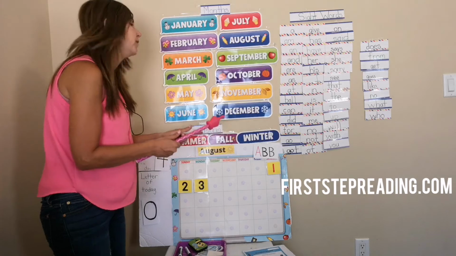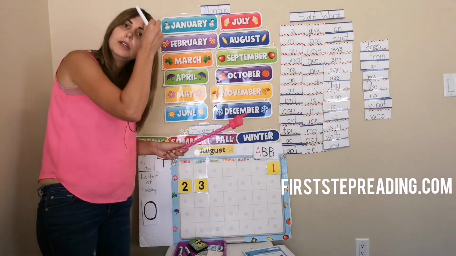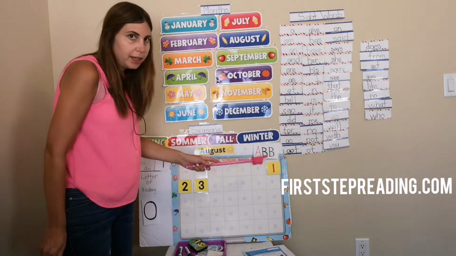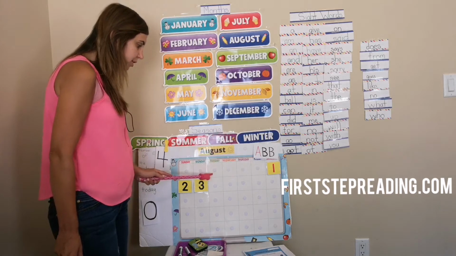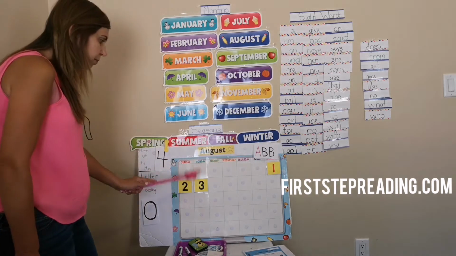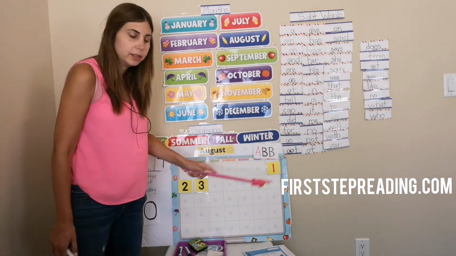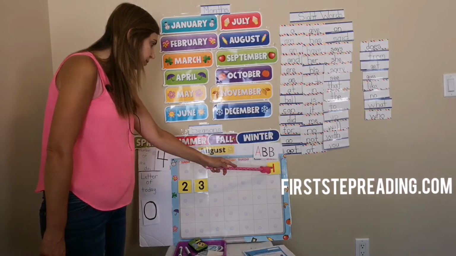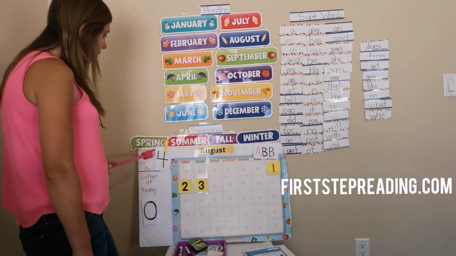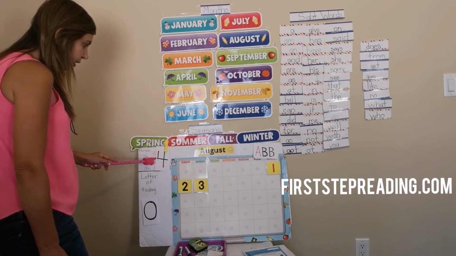And we also have an ABB pattern. That just has to do with our colors of this calendar that I made. Not every calendar is in an ABB pattern, just this one. So this calendar is in a red, black, black pattern. So we'll figure out the number and then we'll figure out what color to make it. So what comes next? 1, 2, 3, 4. 4 is the next number. This is a 4.